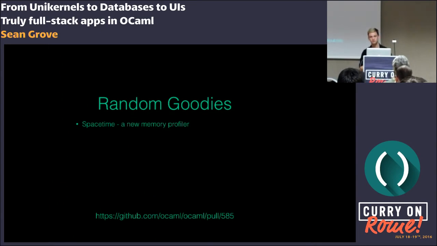I've heard a lot about unikernels. You also have databases and UI in there. Can you say something about that? Sure. Databases is kind of the Irmin approach. Rather than having file systems and databases separately, what if we could cover a large portion of the use case with an in-memory data store based off of Git that could speak Git? For example, your unikernel boots up, and the first thing it does is a git pull of the state that it cares about from some central Git repository. It can make some changes and push, and if there's a conflict, programmatically resolve it depending on whatever your merge conflict resolution algorithm is.